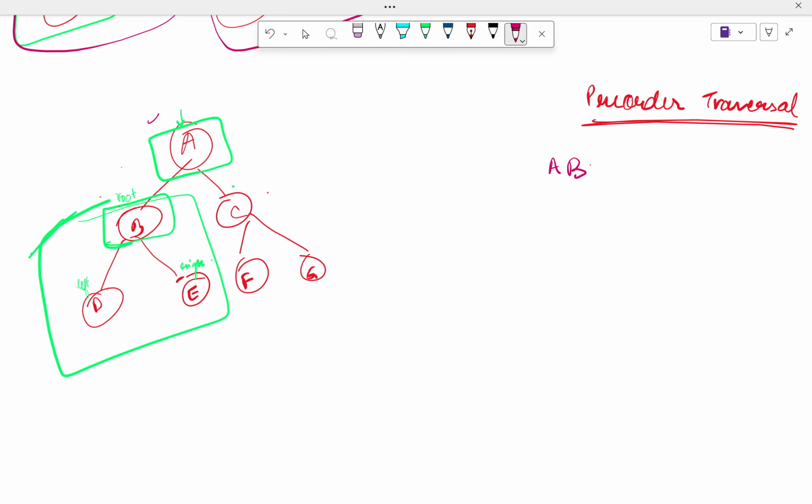So B, D, E. So we are done with this subtree. Now we are going to move to our right subtree, which is again a subtree with root, left, and right. So here we are going to traverse again in the same order, root, left, and right. So this becomes C, F, G.